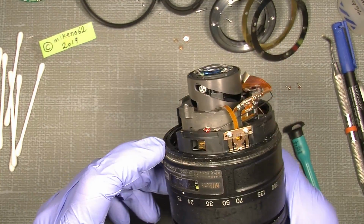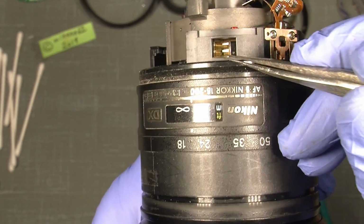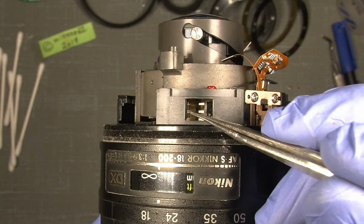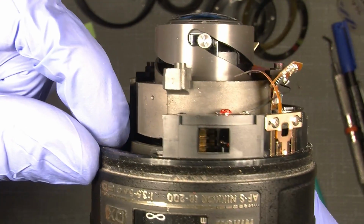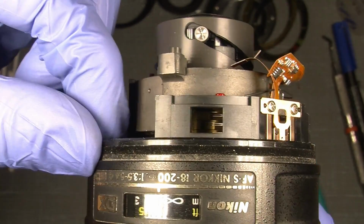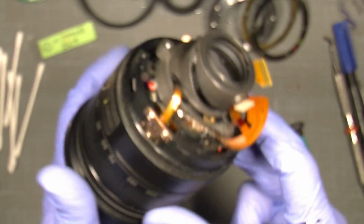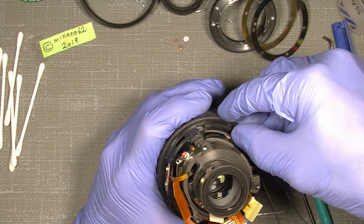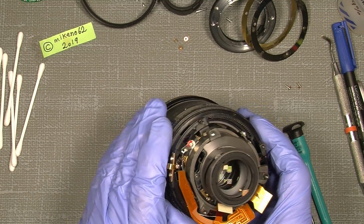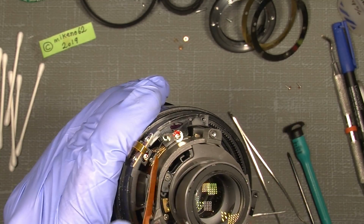But there's one thing we need to check. If you can see in here, I will explain it when I detach it. You see the end of the circuit board here, there is a gap on the circuit board. That's where the brush is ending. I know it's difficult to see because it's not very easy to show, but you probably can see where it ends when it's on infinity. So this is where the brush has to sit when I assemble it again. So now I can just unscrew it, and that's what I will do. Take care of the little flex here from the MDR. But you can see it down here. There's a little screw.